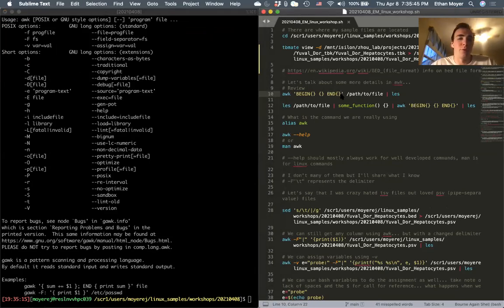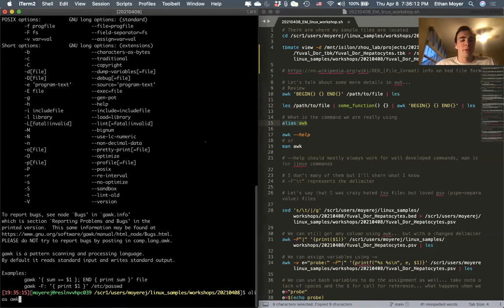So if you wanted to form a column average, you might have a running sum of each column, and then you'd print out the average, which is just the sum divided by the number of entries in each column. And then you can pipe that to another program. You can also use less to read the file, pipe that through some function, read that in through AWK, and then print it out, or pipe it to less.